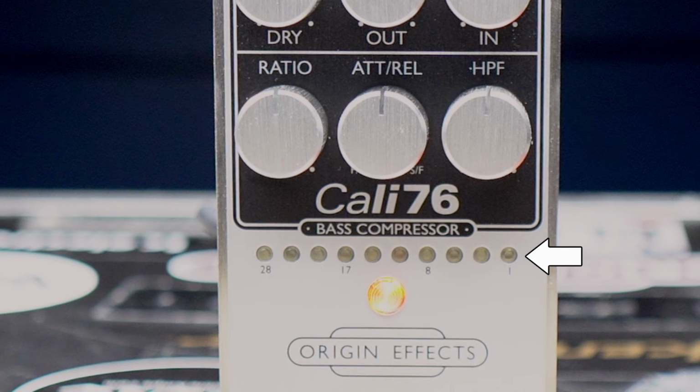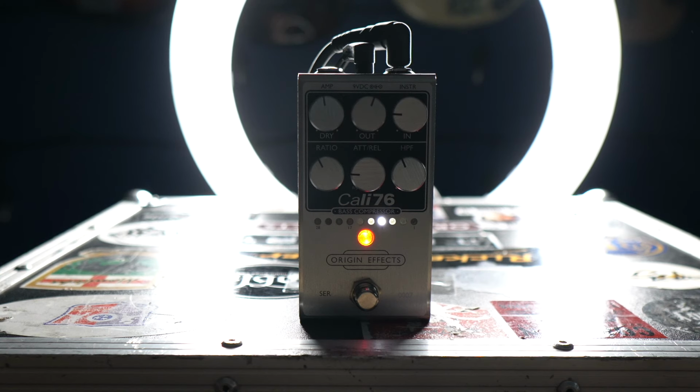Down here is the amazing gain reduction meter. This shows you visually how the compressor is working. You'll get a sense of how much of your signal is crossing the threshold, how much it's being turned down, and the speed of the LEDs going up and down will give you information about how the attack and release are working. All right, that was a lot of technical jargon. Let's see if it makes things sound better than they used to.